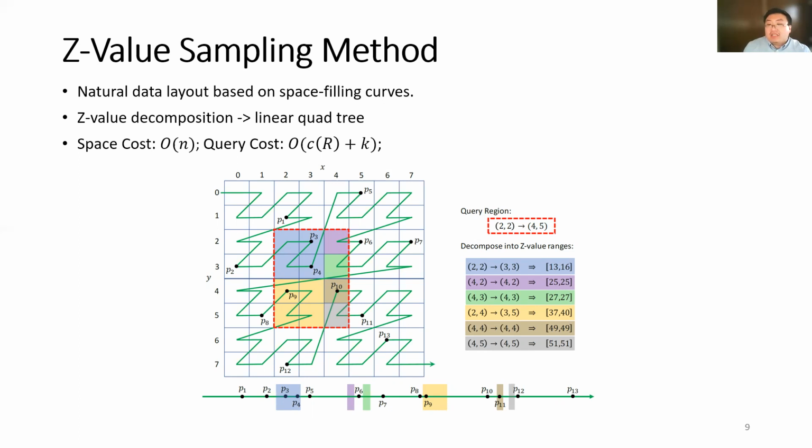Note that the space decomposition cost of a query region using the z-value linear quad-tree decomposition strategy is actually related to the number of points covered by the region. Thus, the worst-case query cost can be as bad as O(n + k), where n is the total number of data points. In this example on the slides, we can decompose the query region (2,2) to (4,5) into 6 different ranges, where 3 of them actually have some data points in them. Now, for each sample we want to report, we just need to pick a random range from the blue, yellow, and brown ones, and then pick one of the points randomly from the range we picked in the first stage to report.